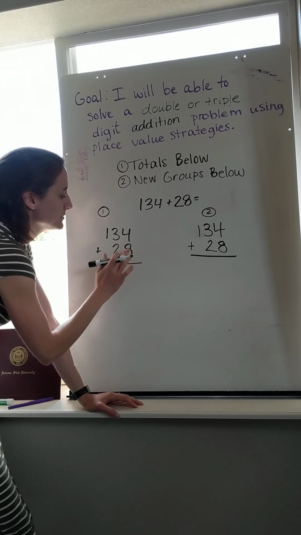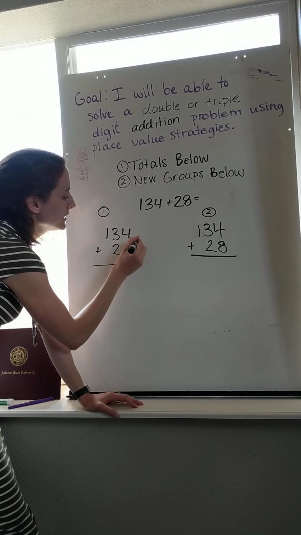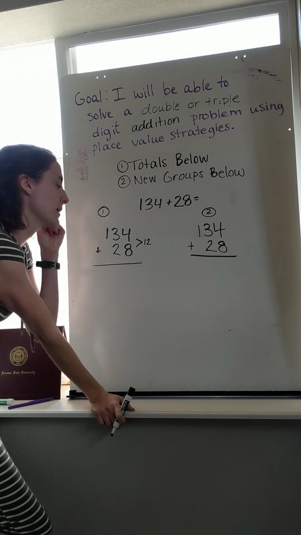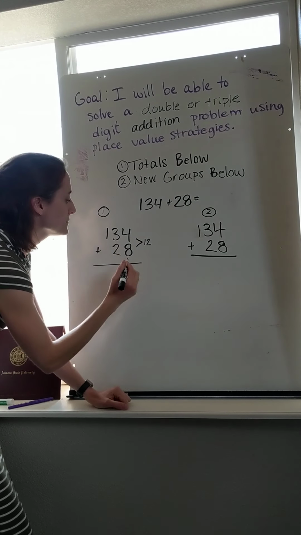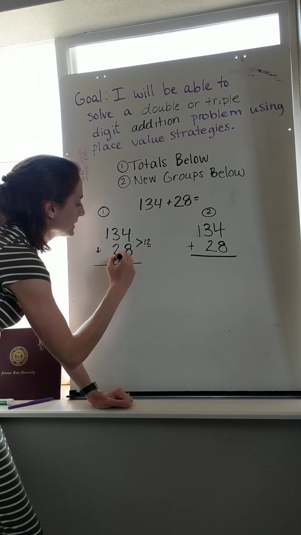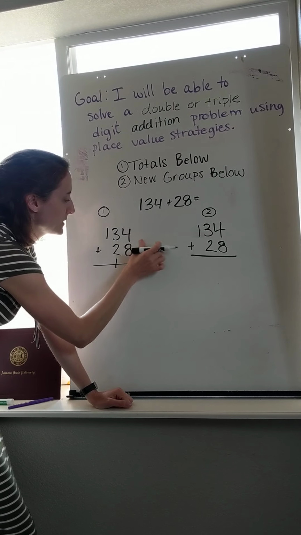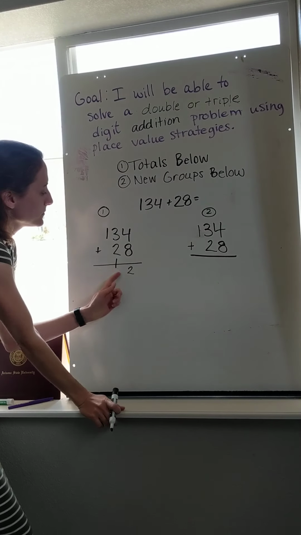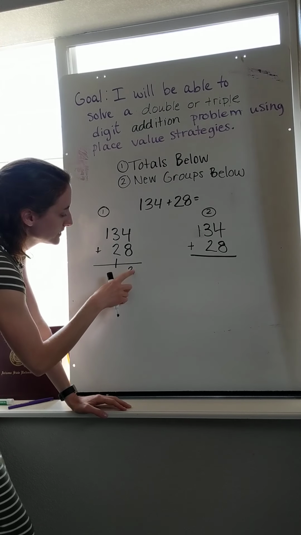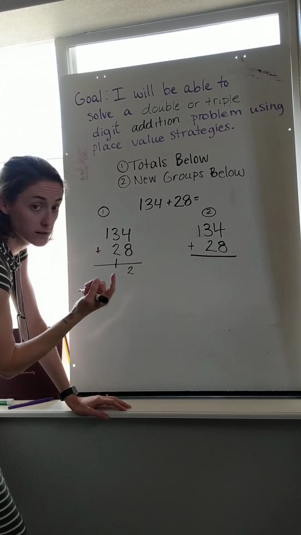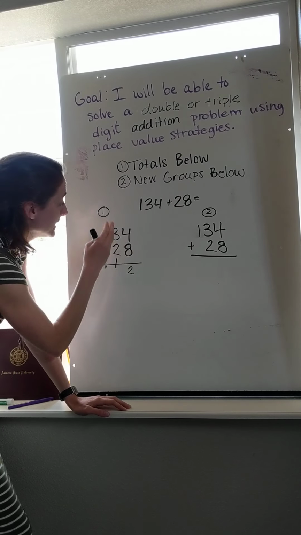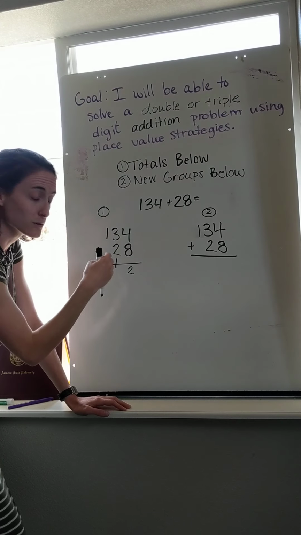So if I am doing this, I say 8 plus 4, okay, 8 plus 4, that makes 12. So I think about that, I know that makes 12, so I leave 2 ones down here, bring my new 10 into my tens place. Okay, so I took the number 12 and I just kind of broke it apart. You see that? I have 2 ones in the number 12 and 1 ten. That 10 cannot sit in my ones place. It belongs in the tens place because it's worth 10.